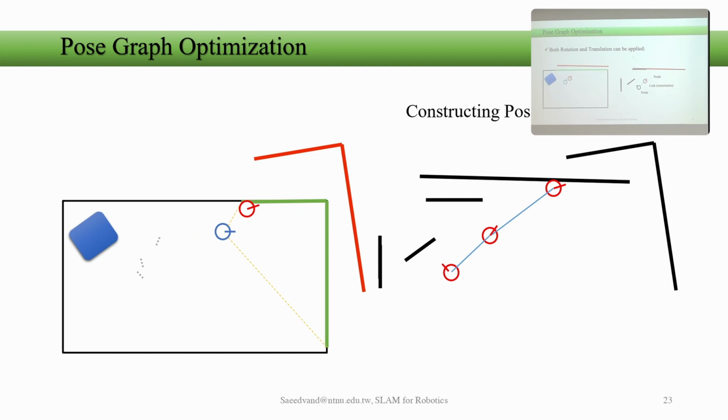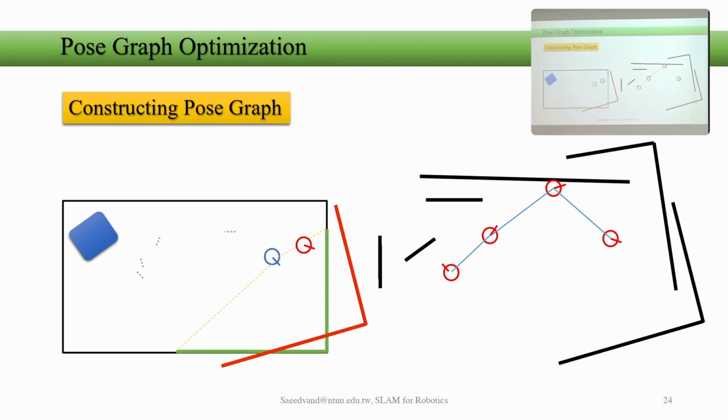So now let's say the robot again runs the same trajectory of the previous slides, and we want to construct the pose graph over time. So the robot was here, rotates, moves there, rotates, moves there. This is like the trajectory, and I'm creating just links between those nodes.